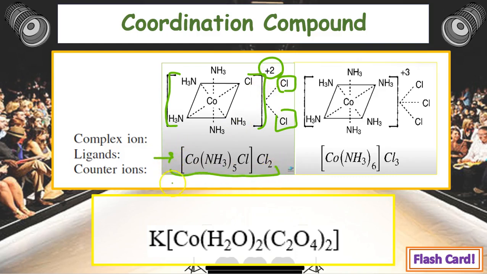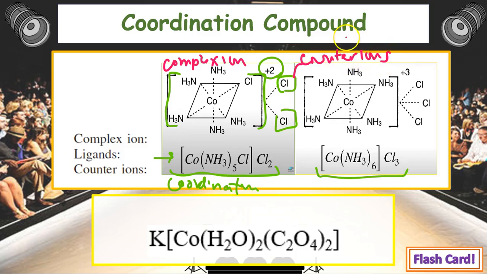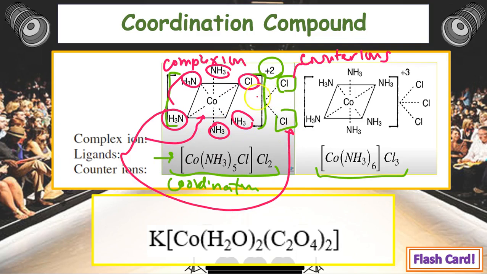So the neutral compound is called the coordination compound. Okay? And this is also the neutral compound over here. Now, of course, again, this coordination compound is made up of this complex ion here and these counter ions. So the complex ion is what you see here, and it's surrounded by different ligands like our 5 NH3s and our 1 chlorine group. And then the counter ions, of course, like we're saying, are on the outskirts.